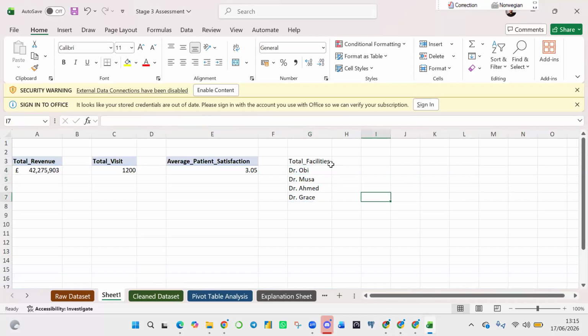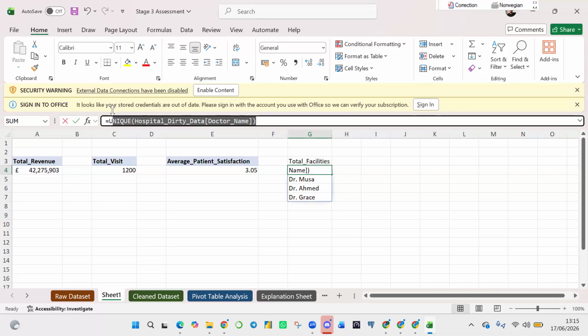This is not giving us the number. We don't want the unique values, we want to count it and give us the counts. So this does not work for what we are trying to achieve. Can we try bending it a little bit using unique?